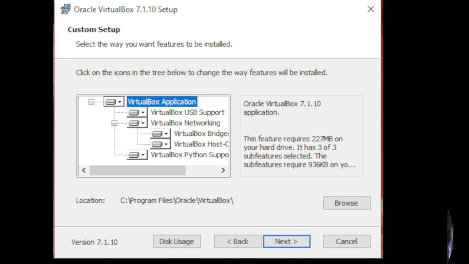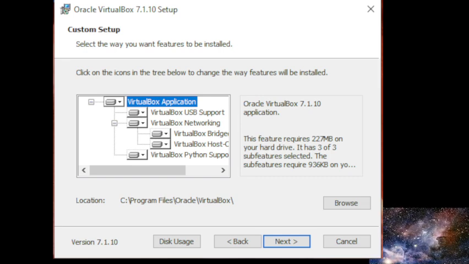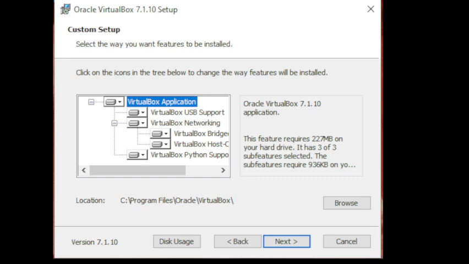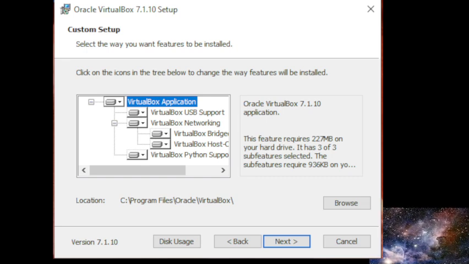But for beginners, I will say just click next, and it will show you the location where the VirtualBox will be installed.